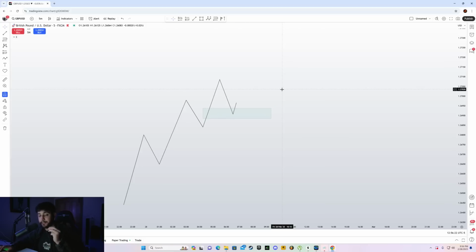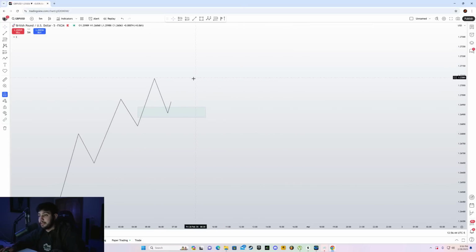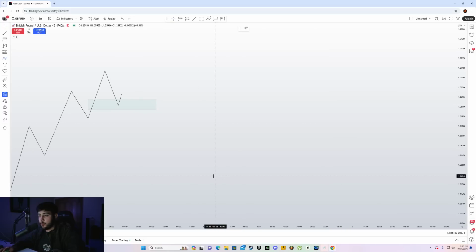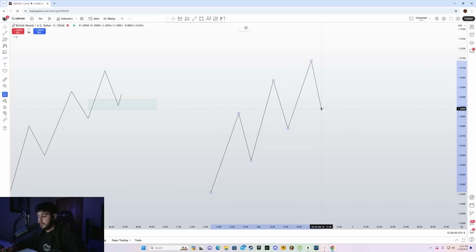And now the third step, this is very important and the meat and bones of the strategy, and that is SMT divergence inside or at the PD array. So when price reaches this PD array, we look for a correlating pair or asset to look for SMT divergence. All right, this is very important. So let's suppose that this is Euro USD, right? This price section is Euro USD, and over here what we have is GBP USD. Okay, now let's just do this.